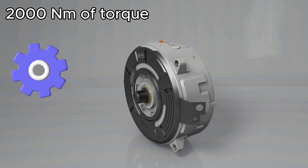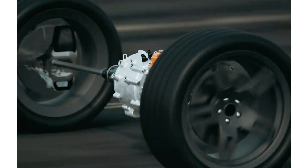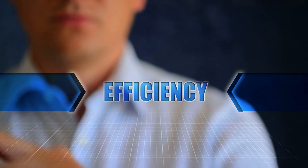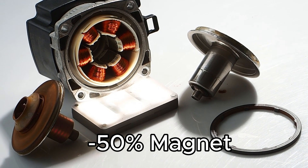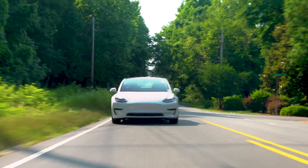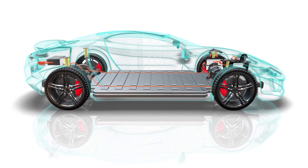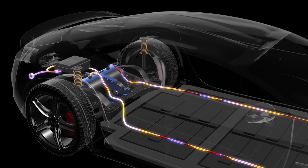The result is over 2,000 newton meters of torque from a motor weighing around 34 kilograms. Power goes directly to the wheels, reducing drivetrain losses, and low-load efficiency is improved, leading to roughly a 20% increase in real-world efficiency. The yokeless design reduces iron by 80%, magnet use by 50%, and cost per newton meter of torque by 30%. These numbers aren't hypothetical — they're validated in prototypes. The motor can be used as an in-wheel system or a central drive unit. In-wheel motors often face unsprung mass issues, but Deep Drive's lightweight design and improved suspension mitigate this.